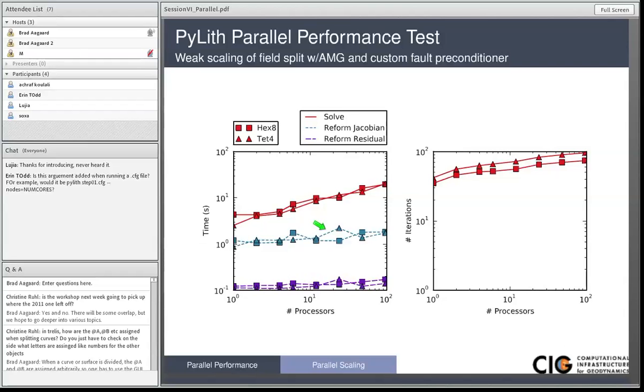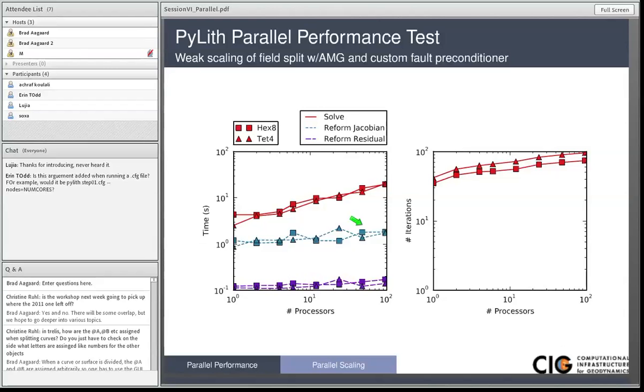Generally, these are relatively flat, but we do get some variation. This variability is actually due to the fact that we're not using the entire machine. We're just using a very small fraction of the machine. So depending on how many other jobs are running and how much communication is going on, they'll actually affect the performance of our job. Even though overall we have a flat curve here, we do get some fluctuations. In some cases, we would run things multiple times to see if we could do better.